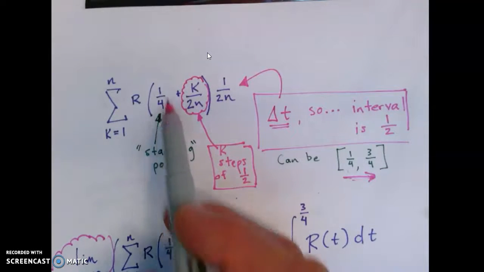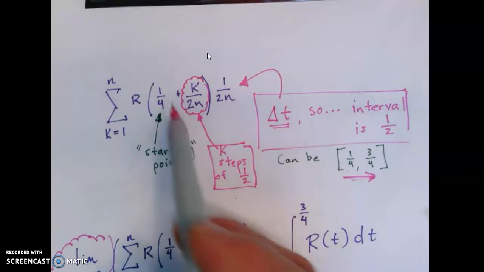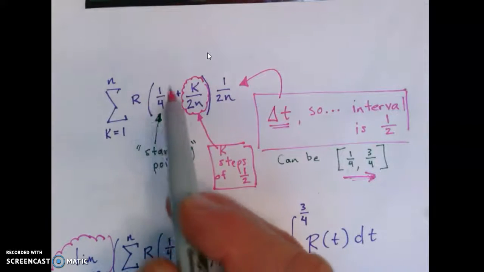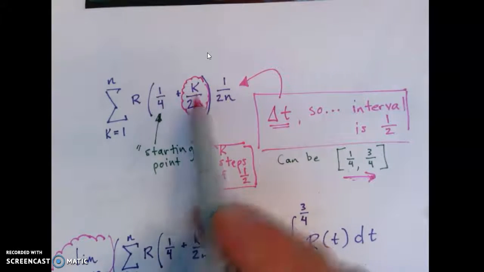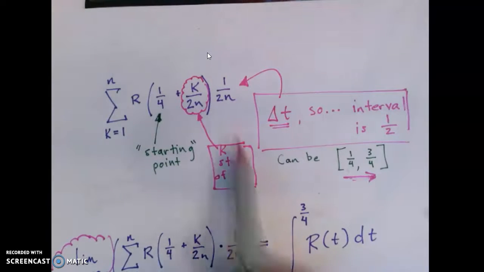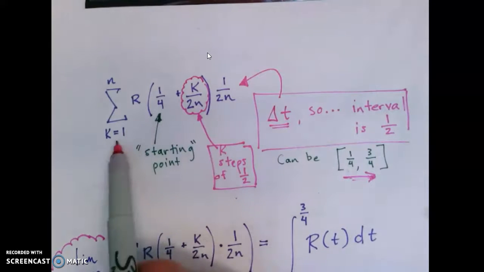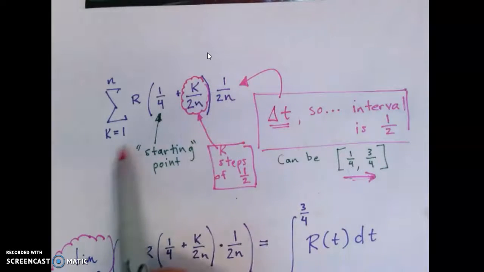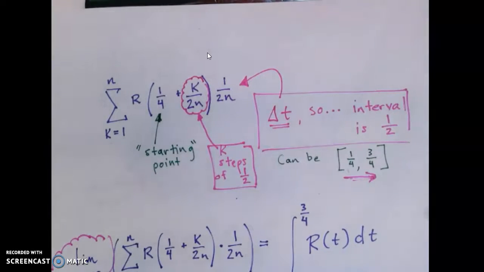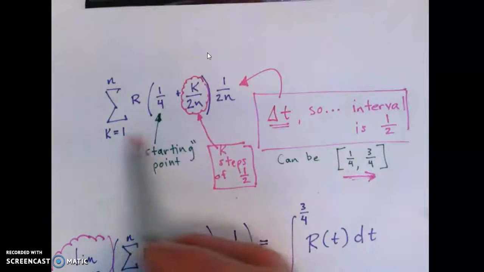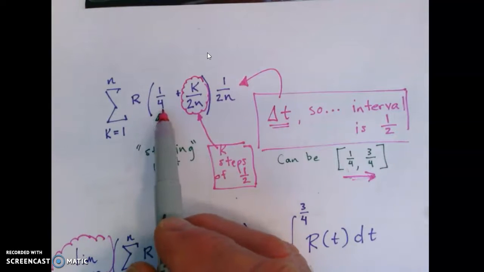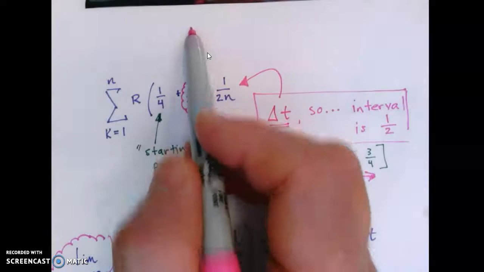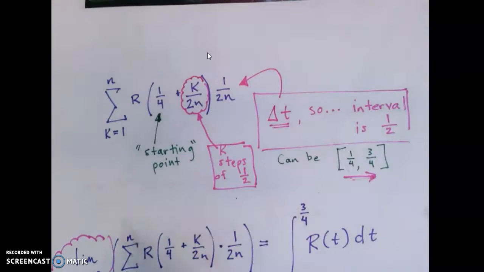If this were a left Riemann sum, this would either be starting at 0 or be subtracting 1. But a right Riemann sum means we're starting here, and we're moving here, and we're evaluating right from the very beginning. So if this were a left Riemann sum, this would be k equals 0, or this would be minus 1 over here. More than likely k equals 0. All right? But anyway, this is a right Riemann sum. So remember, we're starting on the left-hand side, and remember how we evaluated it first. We'd move first, and then we use the right-hand value to measure. That's what's going on here.